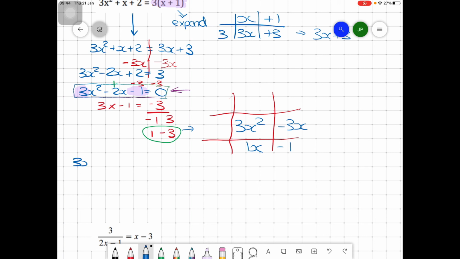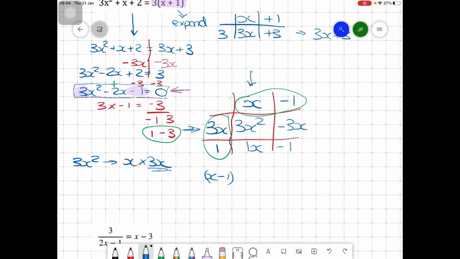To make 3x squared, the only way I can make it is by multiplying x and 3x. So work out where I want my 3x to be. That's the bigger one, the more difficult one to place. Do I want it in a column with a 1x, or in a row with a minus 3x? Far more sense to put it into that place there, much easier, and we can put our x in. 3x times minus x gives minus 3x... 3x and minus 1 are times by minus 1. Minus 1 and minus 1 are times by 1. Check your remaining 1: 1 times x is 1x. Happy with that? Take your top row, take your first column, and they become our brackets.